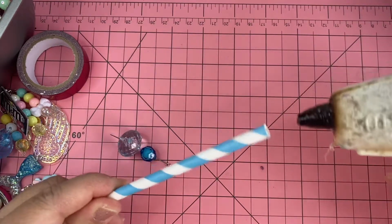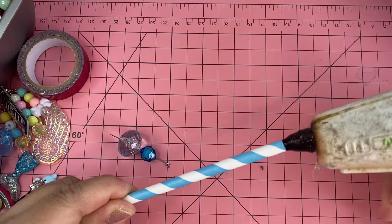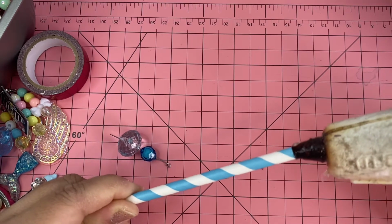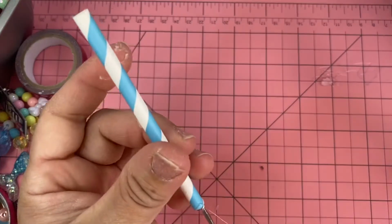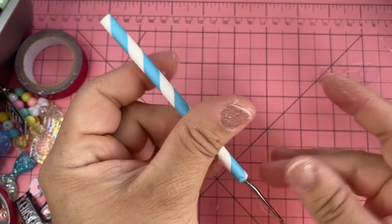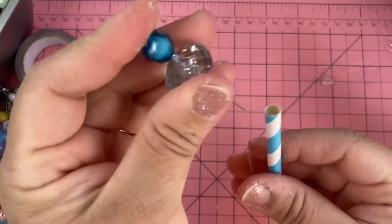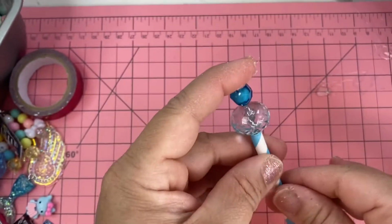And now we are going to force a whole bunch of glue into the straw till we fill it down at the bottom. If you do have finger protectors, this will be a good time to put them on, because you are going to fill the straw at the bottom. So now the glue is coming out of the bottom. It has reached the edge. Just gonna try to position the straw in the center as much as possible. And now hurriedly put in your eye pin.